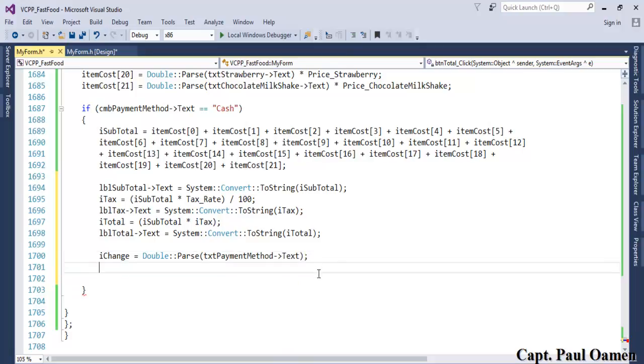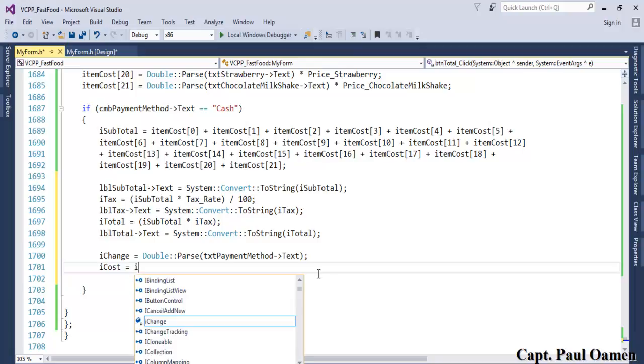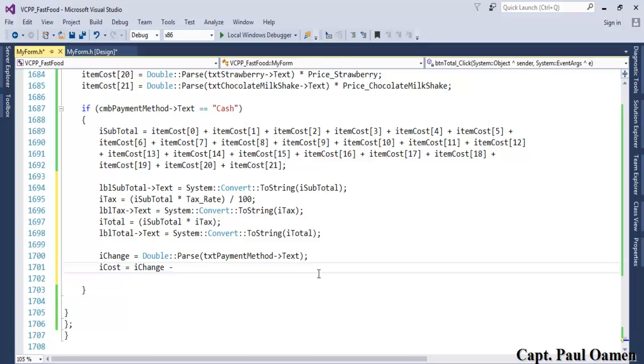That is taken care of. Now let me store that into I cost. I cost equals I charge minus whatever we added here. Oh, that should be an addition, not multiply. Okay, I'm going to copy all of these, paste it in here. There, that should give me the minus.